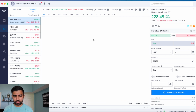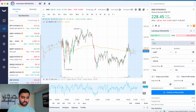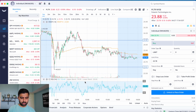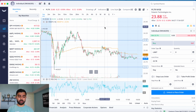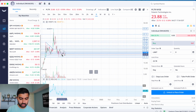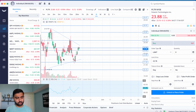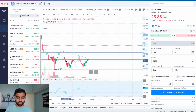If you compare that to the IWM, small cap, it was green, so relative weakness there. Not great to see, but overall not terrible either. I don't like that we're below VWAP. But I do like that this 23.50s level held up. Now, one thing I'll talk about on the daily chart actually when I get there, the fact that we aren't pushing up is not a bad sign, because it actually kind of agrees with what we have drawn on here.